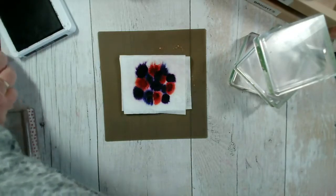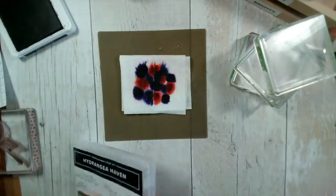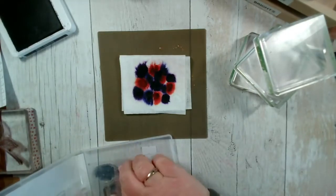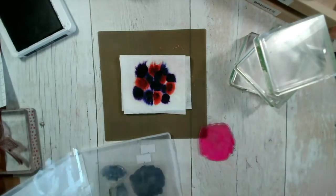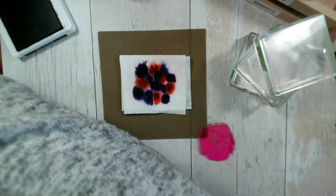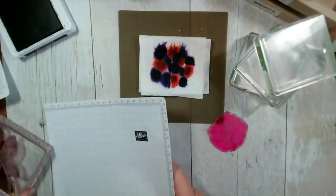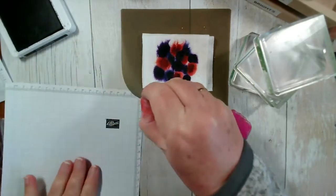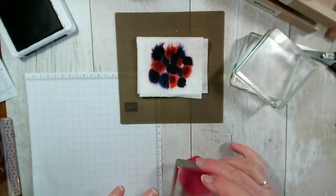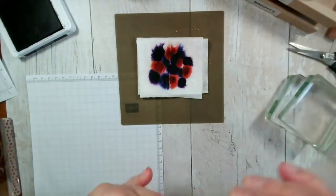So now what I'm going to do is take this stamp here and ink this up, and I'm just going to try it on a piece. Verity's never used this technique. I can't believe that. Well, there you go. It's nice to be able to show something to somebody that hasn't seen it, because I know a lot of my customers have seen it.